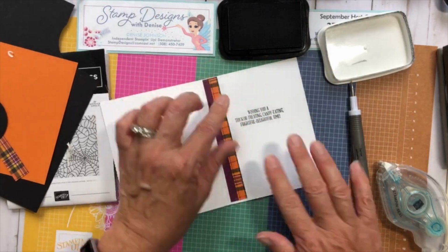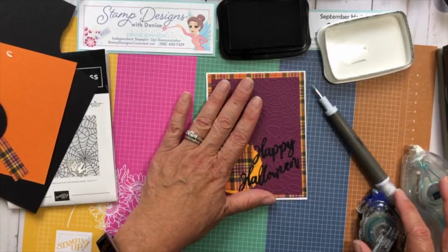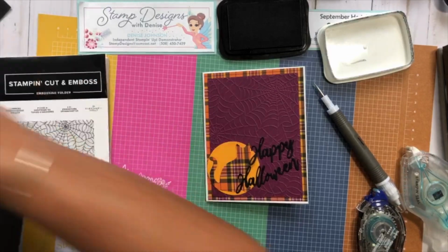And there we go. And that's our Halloween card using that 3D Cobwebs embossing folder.